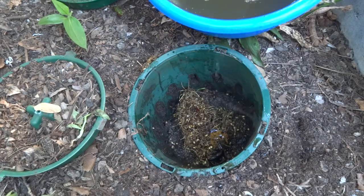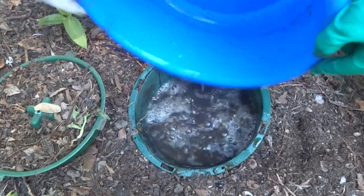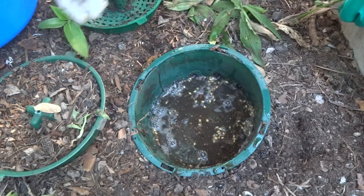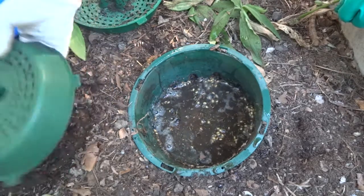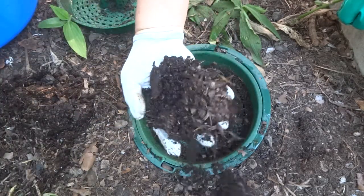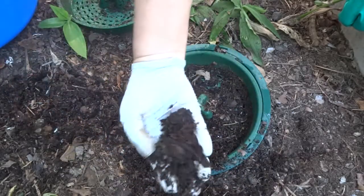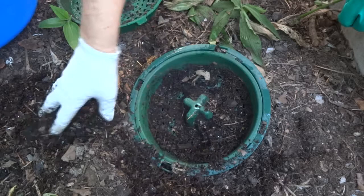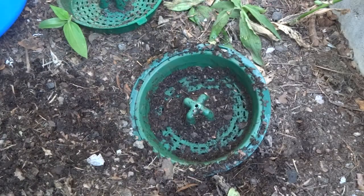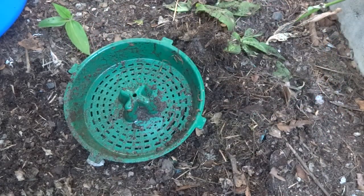Look at the flies going crazy — they can smell it now. Stagnant water doesn't smell anywhere near as bad as that. That's really taken a lot of the stink away. Put this back on and cover it. Look at the flies — they love that smell. Look at that beautiful soil from the grass clippings and leaves. You can't beat that — you don't have to do anything. Put that around your garden and it'll turn into soil like that if you keep it moist. Let's put some more grass clippings on there.